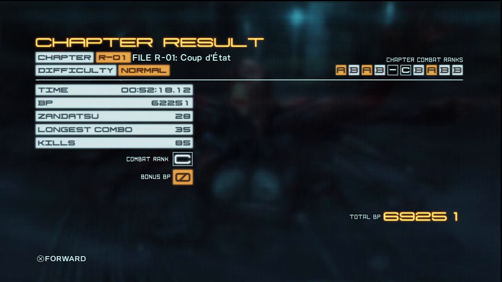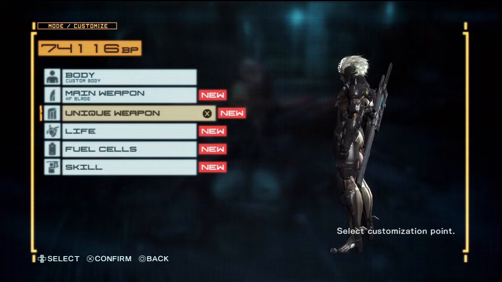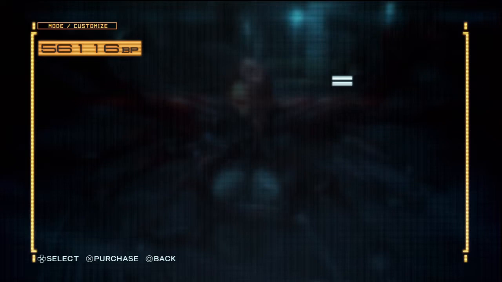Sorry about that. So we get weapons from our bosses, just like in Metal Gear Solid 4 and 3. Kind of 3. And after every mission, we get to go through our customization screen. You can buy weapons, upgrade your health, your fuel cells, which I highly recommend, and then your skills.